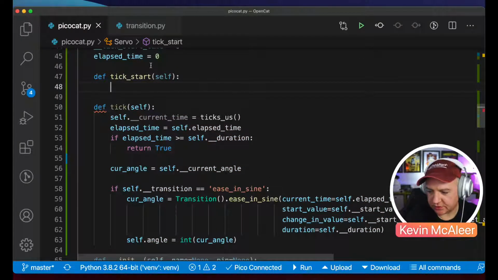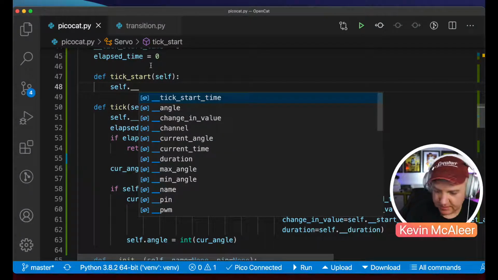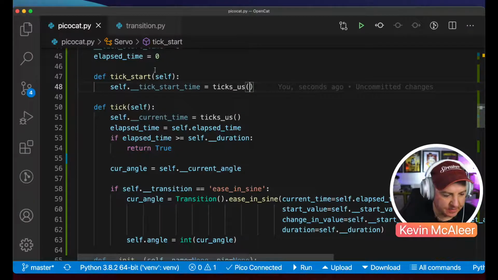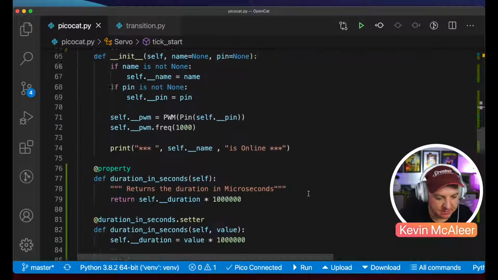And all this will do is just grab the time and stick it in the start time. Start time equals tick US, like so. So that's just going to grab that start time, put it in a variable, and we can then use it to figure out where we are in time based on that.